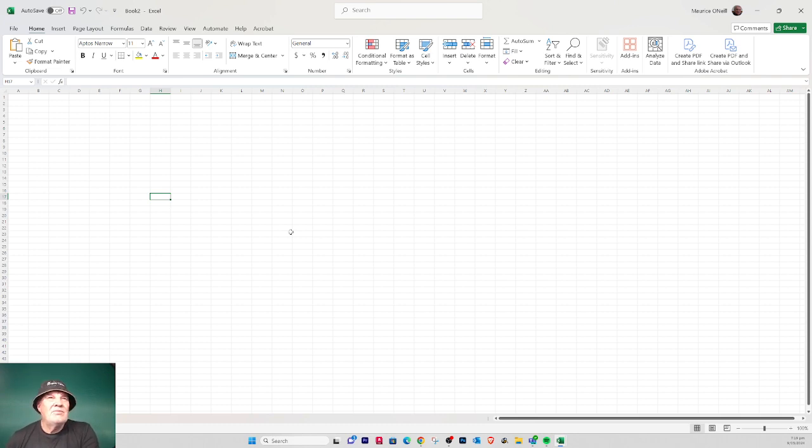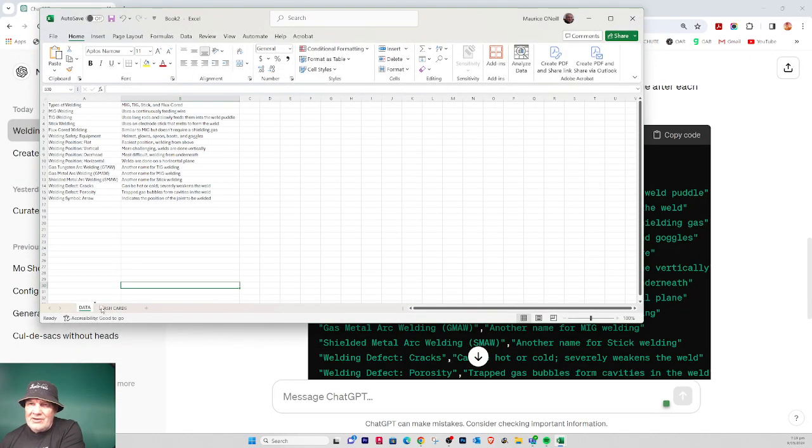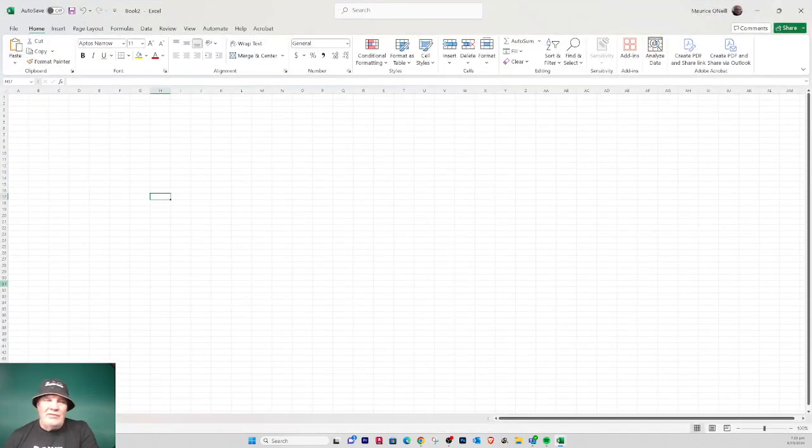My photo there is probably not the best, so I'm going to move the data sheet over to there. Or maybe I'll move the flashcard sheet over there. There we go. I'm going to work on the flashcard sheet.